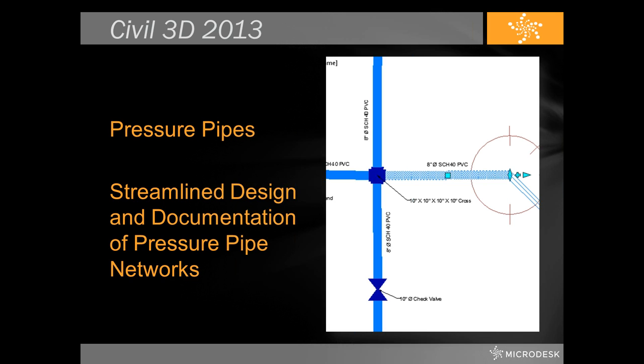The new pressure network tools help streamline the design process. You can create your pressure network in either plan or profile view and take advantage of content-driven layout tools that understand how a pressure network should fit together. You can then use built-in design checks to help you meet manufacturer and local standards for deflection, diameter, connectivity, and radius of curvature. This kind of smart design of pressure networks in Civil 3D 2013 means that you spend less time on mundane tasks and spend more time checking the design against your objectives and a water system or force main that better meets the needs of the client.